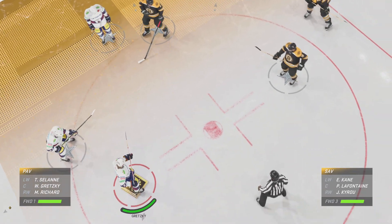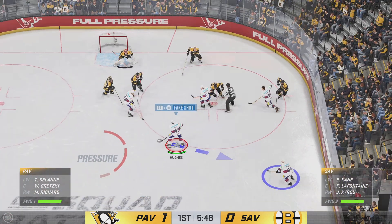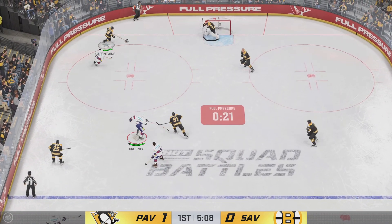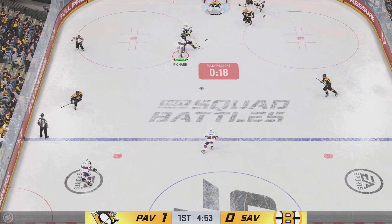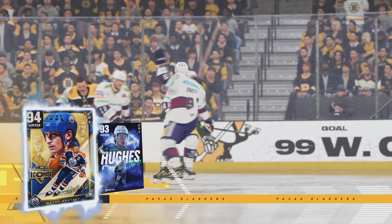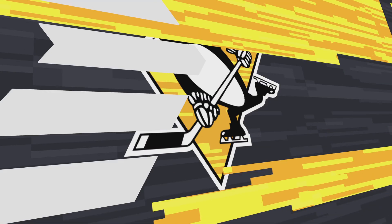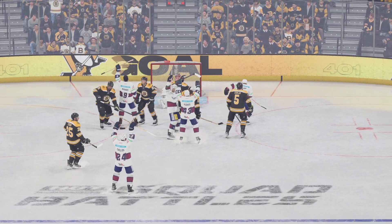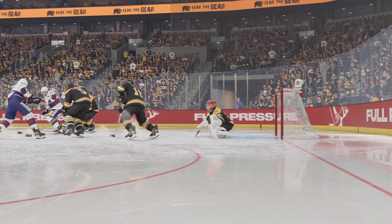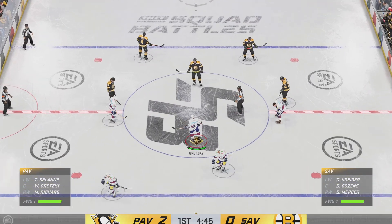Play set to resume with the faceoff. The Penguins win the draw — grabbed along the boards by Solani inside the defensive zone. They score — back-to-back tallies! They've been chopping away and now they've got their opponent on their heels; they need to continue the momentum. We see players work on this all the time in practice — it's about getting position net-front. Once that puck is coming toward you, get your hands away from your body with great hand-eye coordination. This time it winds up in the back of the net.